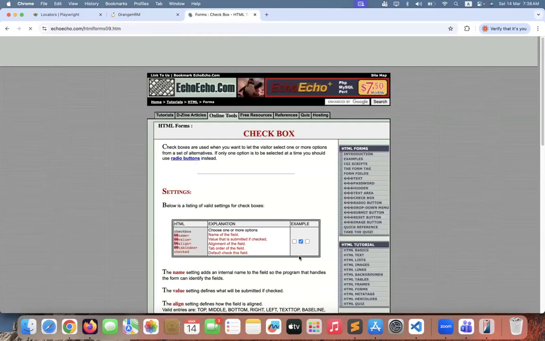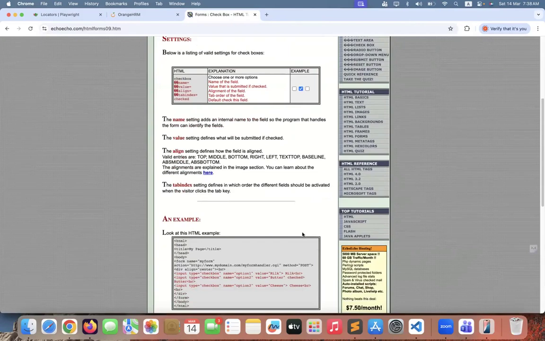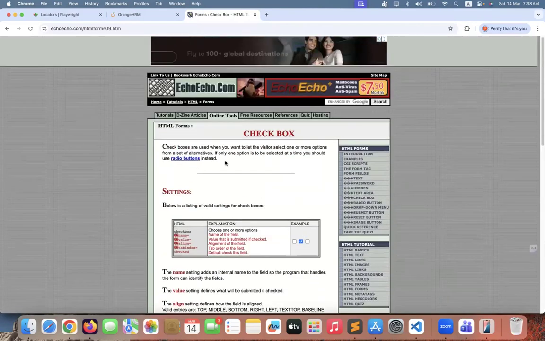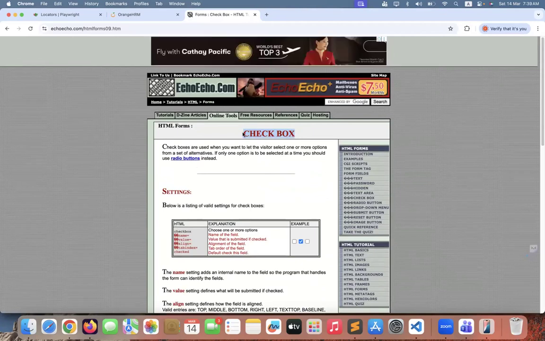Then which one? This is checkbox. Okay, so what is this? Text. Text means input.